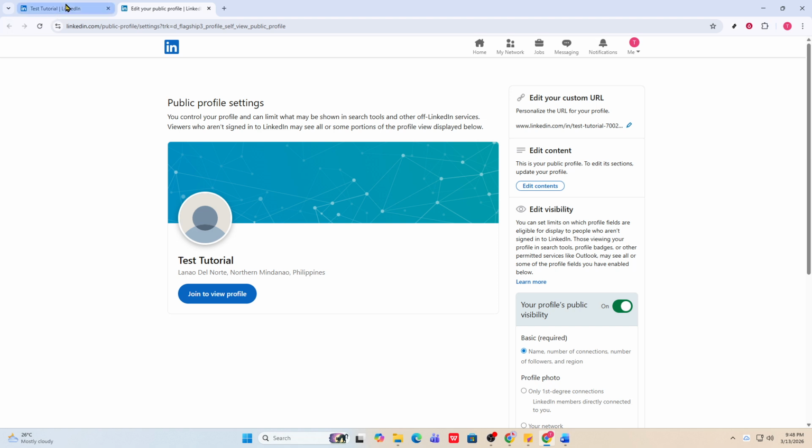A couple of quick best practices before we wrap up. Keep your link handy in a notes app or a dedicated document so you can paste it quickly when needed. And remember, you never need to share any private account information, only the public profile link. That's all there is to it. You now have two straightforward ways to find and copy your LinkedIn profile URL so you can share it confidently wherever it counts.